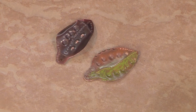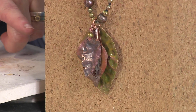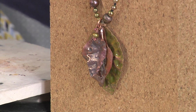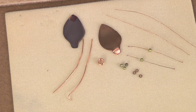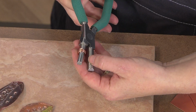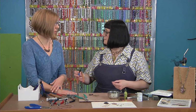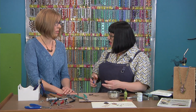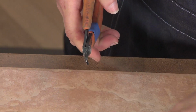Perfect. So on the sample, you can see I've got 3 of the leaves suspended from a jump ring. And for the jump ring, I used 14 gauge wire, and I wrapped it around my baling pliers. And I just made a little coil, and the coil just looks like so. Yeah, so you can use that to make your own jump rings so that everything matches. Exactly. I guess you could mix other kinds of metals too if you wanted to, but I think that is one advantage of the way that you did it, that you can use all copper if you want to. Yeah, all copper, exactly.